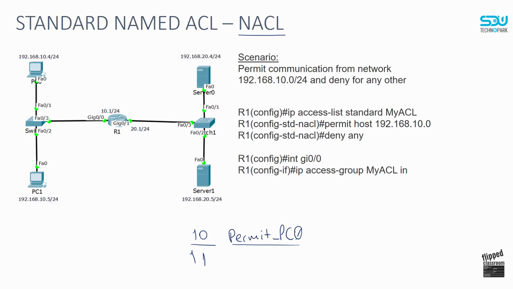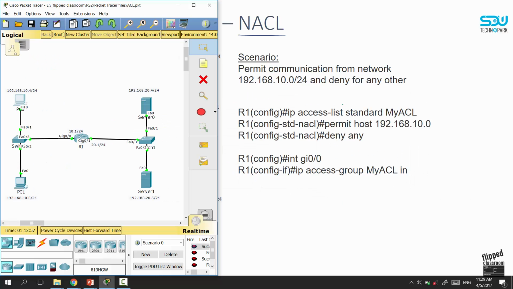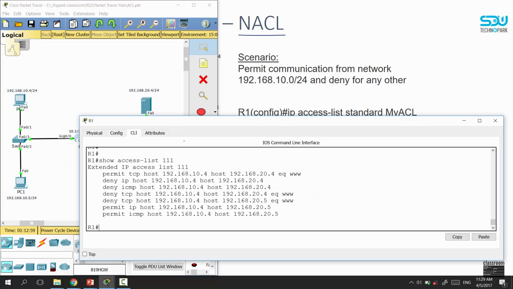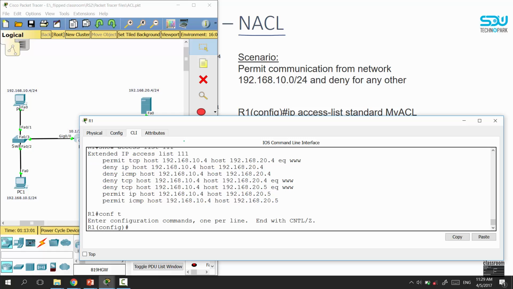I mean, you don't have to type every time access list 1, access list 1 permit, access list 1 deny, or something like this. You enter the access list configuration mode, and then you just write permit or deny, permit or deny. And also you can make a very nice editing process of the NACLs with the comparison of the ACL.